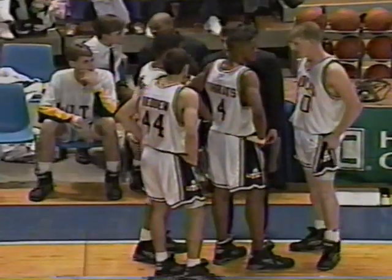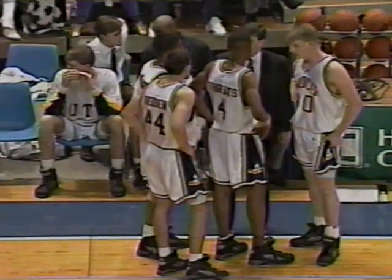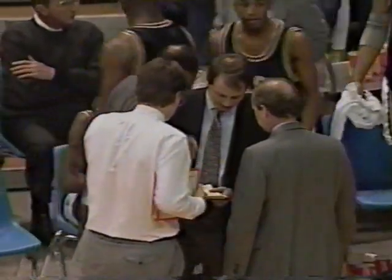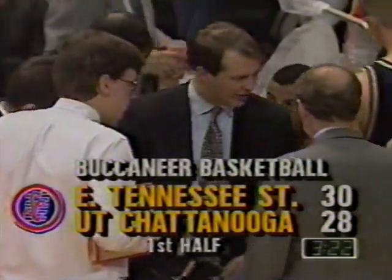Brooks is so automatic. Mac McCarthy's pulled his other four players off. He's talking to them as you get a good look there. Brooks hitting about 90%. Great free throw shooter. And everybody for East Tennessee is under the bucket. You know, for somebody that didn't practice all week, he really is showing a lot of stamina by playing as many minutes and playing as well as he is. We're going to take a time. 3:22 to go, first half. We got a good one in Chattanooga. It's a 2-point East Tennessee State lead. And we'll be right back.